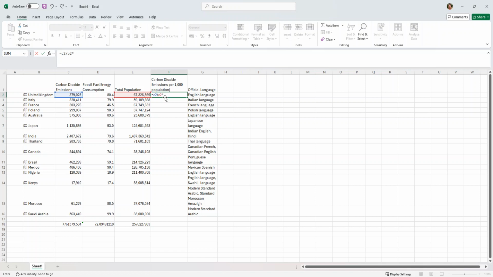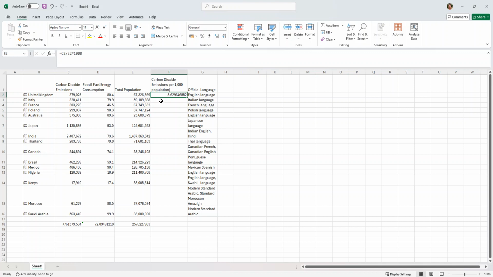I've suggested that it's more meaningful if I do this per 1,000 population, so I just want to multiply this value by 1,000. So just simply type multiply by 1,000, and I hit enter, and this gives you the carbon dioxide emissions per 1,000 population for the United Kingdom.